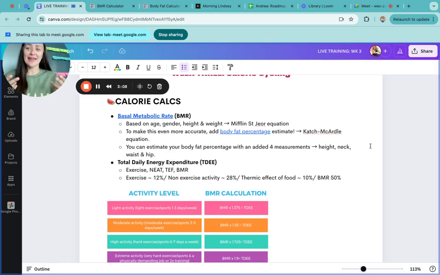But what I want you to get in your head is that muscle takes up less space on the body than fat does. So that's why waist measurements are really important, neck measurements, hip measurements, all of those things are really important because we can see how you're carrying that weight. Is it muscle or is it fat? The reason this matters is because muscle is an energy demanding tissue, meaning the more muscle you have, the more calories your body needs at baseline, okay?